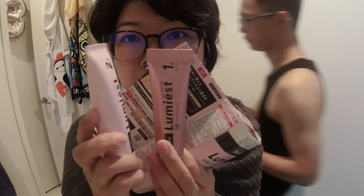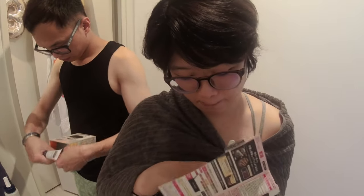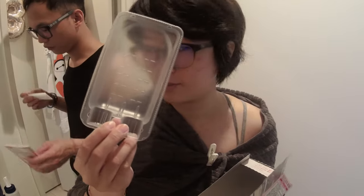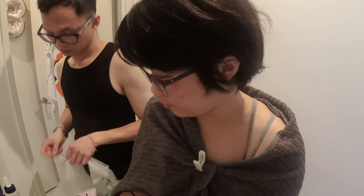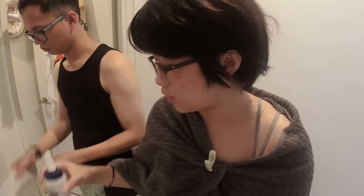Mine comes with a brush and then the mixture, 1 and 2, and a hand treatment for after you dye your hair, and it even comes with a tray for mixing. It's like the actual salon style. And for him, his is a bottle with gloves. Yours has gloves.